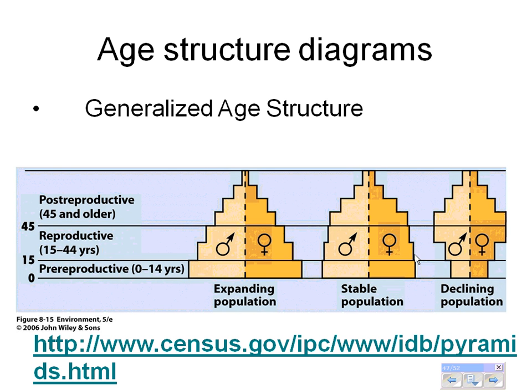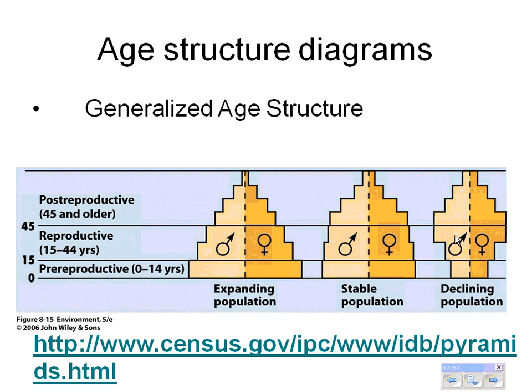And then our declining population, we have fewer people in the pre-reproductive category than the reproductive. So we have fewer young people, and fewer young people mean that there's less people that are going to have offspring and children, and so the population here would be declining.